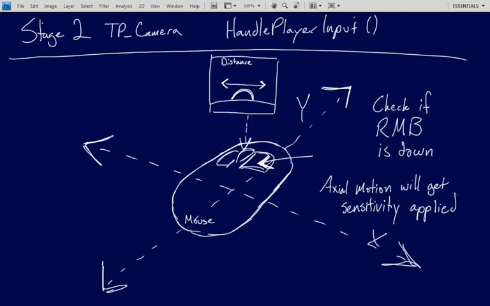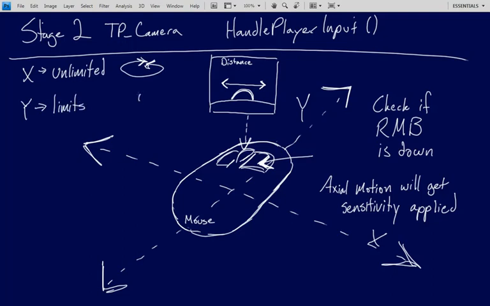Now, that's not all, however, because our 2 axes are not treated in the same fashion. There are some special rules. X can go as far as it wants to. X is an unlimited value in this case. You can go as far as you want to the left, as far as you want to the right. Once it hits 360, it wraps around and starts all over again. So you're never going to feel a limit while you're using that. The numbers themselves may cap between 0 and 360, but that's all under the hood. The player's never going to feel any blockage there. Y, however, is going to have a limit. I don't want to use an equal sign. Let's use an arrow.